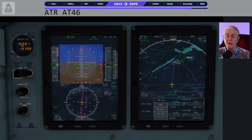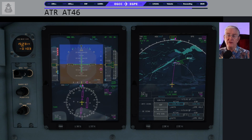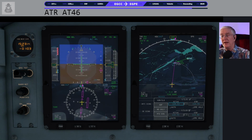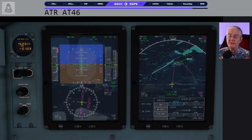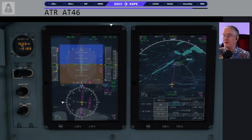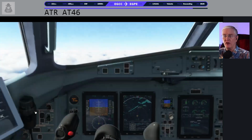We're now about 20 miles away. ATC might be calling us and saying speed to 210. So let's go ahead and reduce our speed to 210. This is going to increase your rate of descent a bit. But generally, I found unless it's a really big rate of descent, we're also getting a little bit off of the LNAV course right now, but that's okay. This usually catches up unless you're doing a massive screaming slowdown.